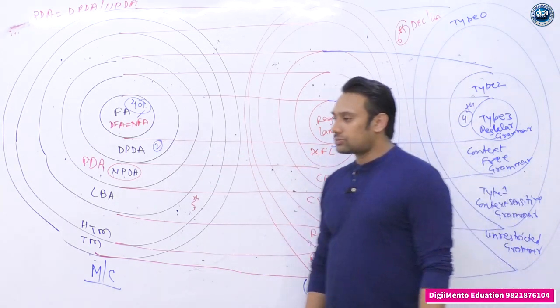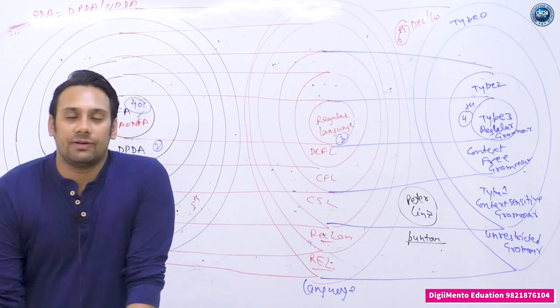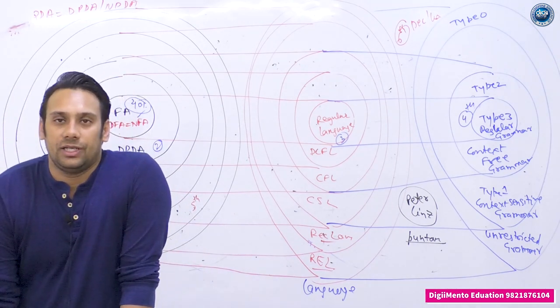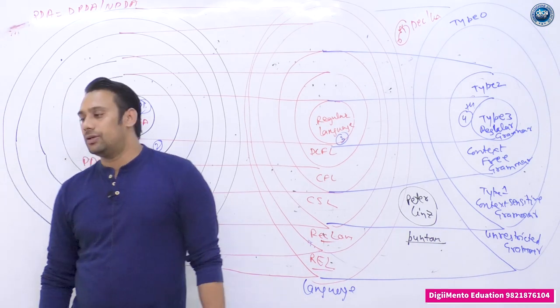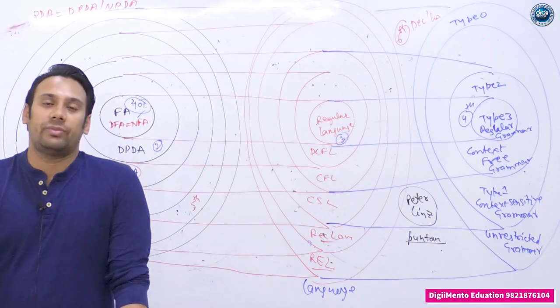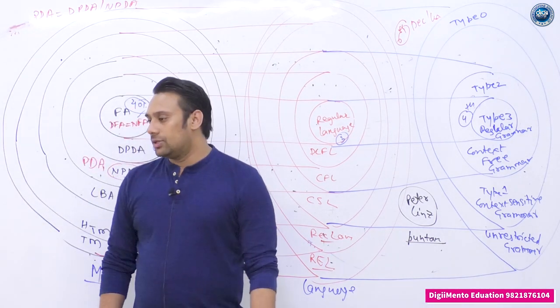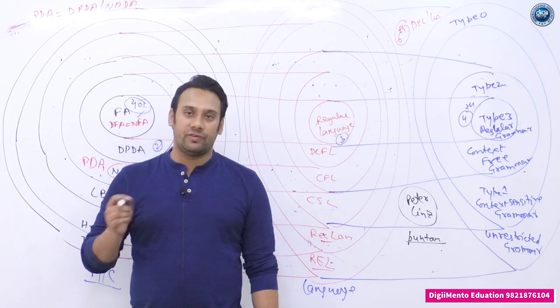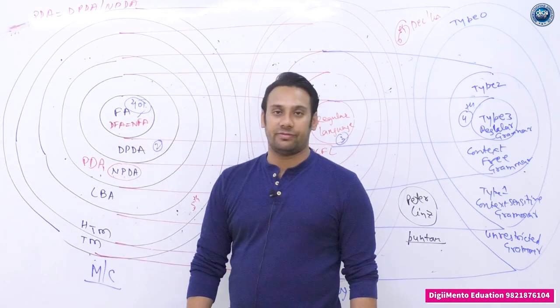So we'll stop the class here, and then we'll have a break of roughly half an hour to 1 hour. Ek ghante ka break hoga. So after this break, we'll again continue. I think the time is 1:30, so we will continue by 2 p.m. Hum log 2 p.m. pe continue karenge. It will not be a very long break. Half an hour break will be there. Zyada lamba nahi rahega. At 2 p.m. we will start with the first chapter, which is finite automata.